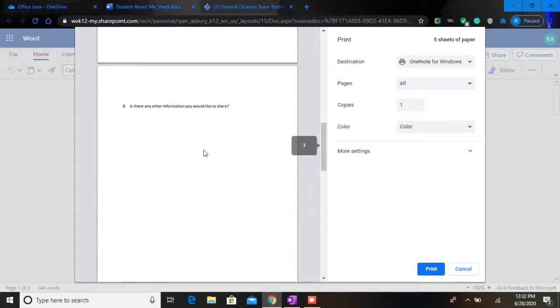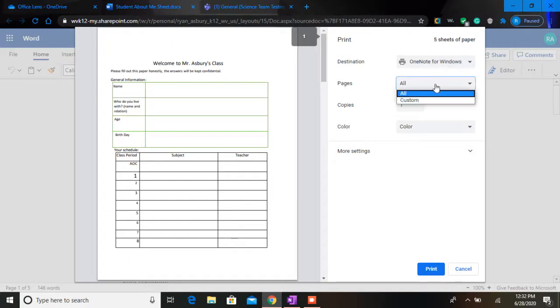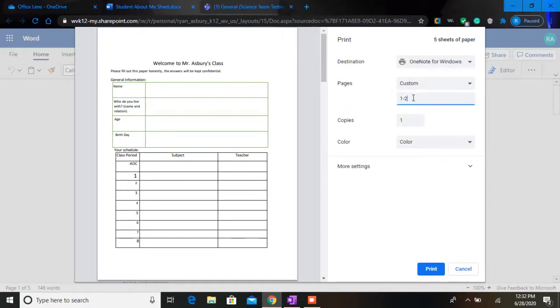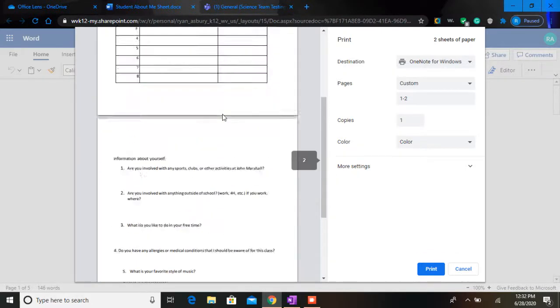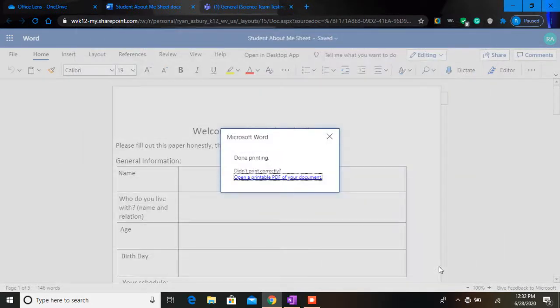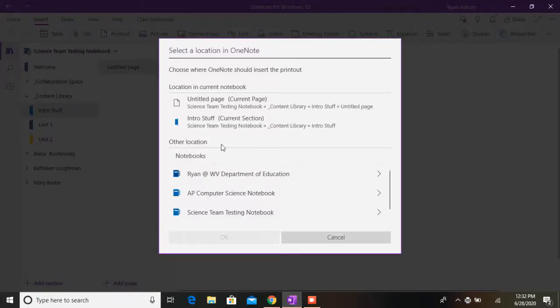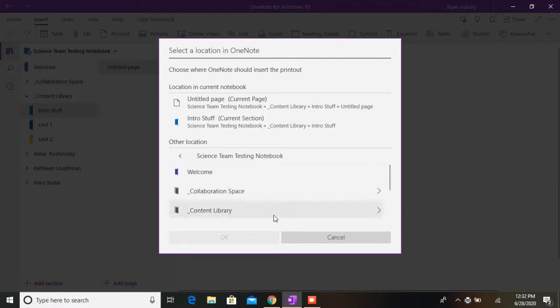From here, a couple other things that I would do before printing is open up more settings and set the scale to be fit to printable area. When I tried this the first time, before I had fit to printable area, it cut off some of the left here. So make sure that you set that to fit to printable area just so that your whole document gets into the screen. And then when you upload this through Office Lens, it likes to add some blank pages or some pictures to the bottom. And you can see I have 2 extra blank pages there. So to get rid of those, I just need to go to Custom, and I'm just going to do pages 1 and 2 since there's only one question on that third.